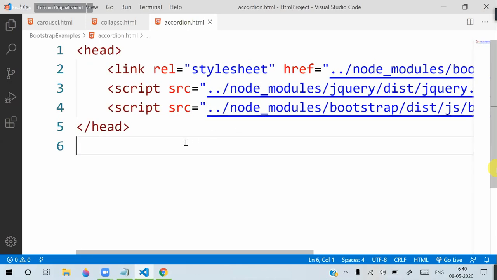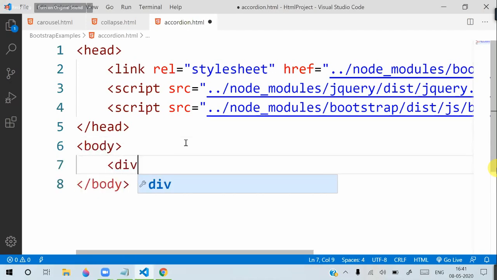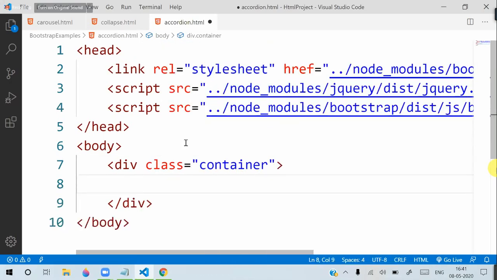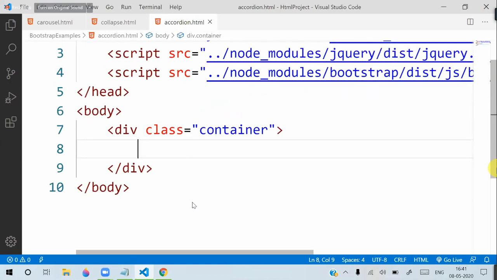Let's see. Once you are configuring this, inside the body section, we will put a div with class as container, and in the container class we are configuring some contents.